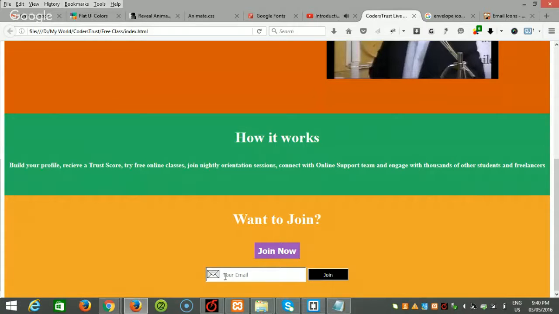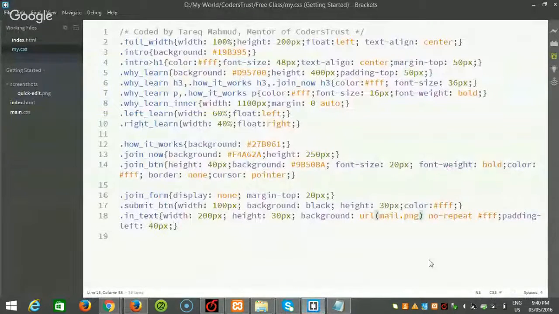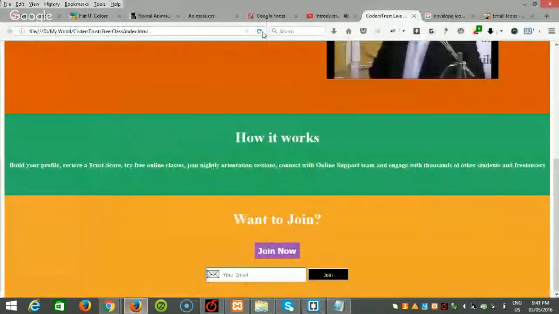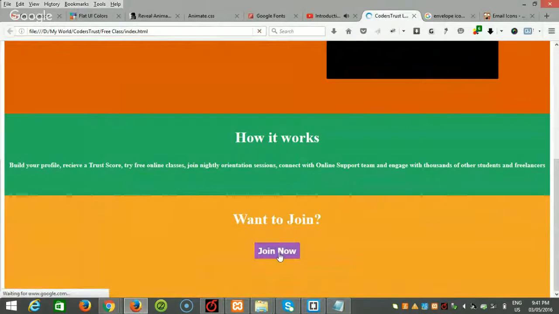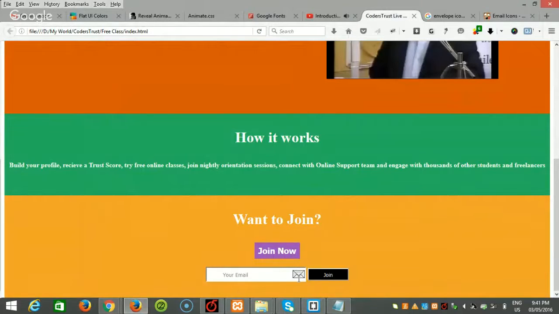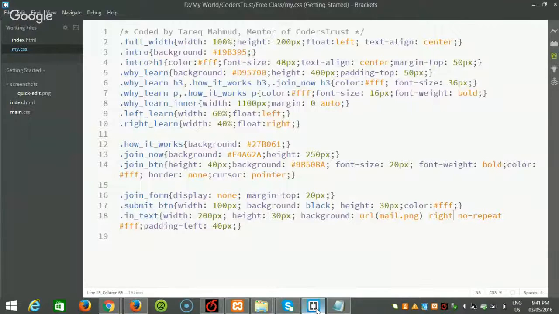If you want to use this on the right side, just use the position of the image. You can use right here. So you can see the icon on the right side. I just use the position of the background. By default, it is left. If you use right, then it will be right, and if you use center, it will be center.